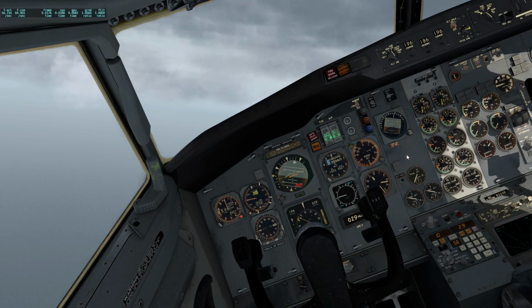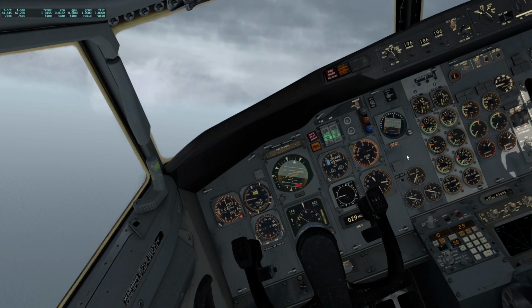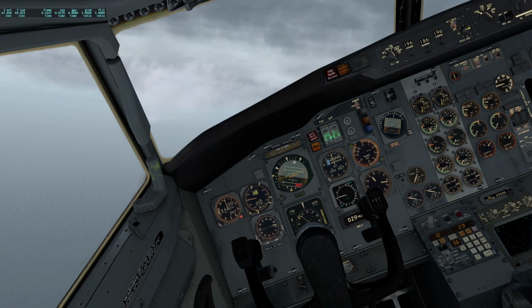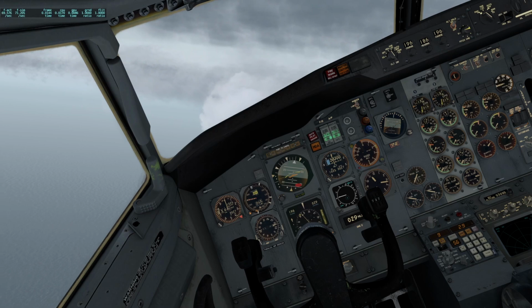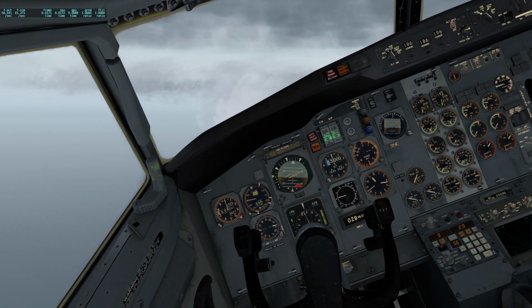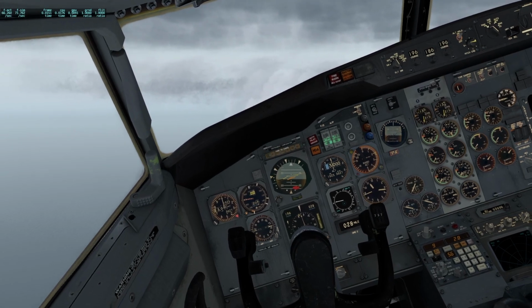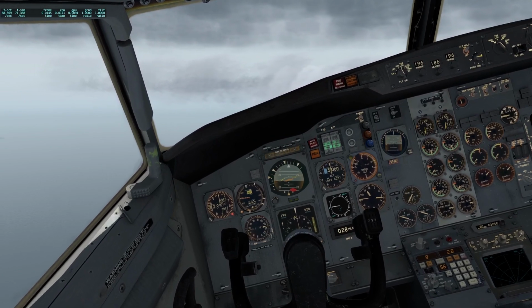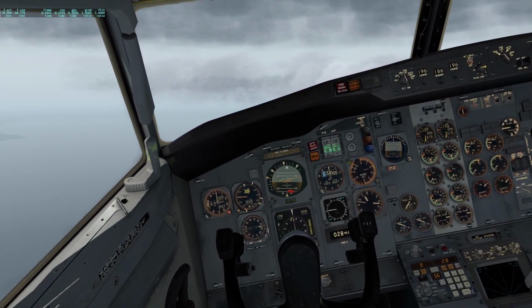Okay, flaps we're gonna have to put when I have the ILS working, hopefully. Actually, before, I think. Alright, we're gonna be turning a lot, that is for sure. Okay, 28 miles away, that's the ILS, so it's good.